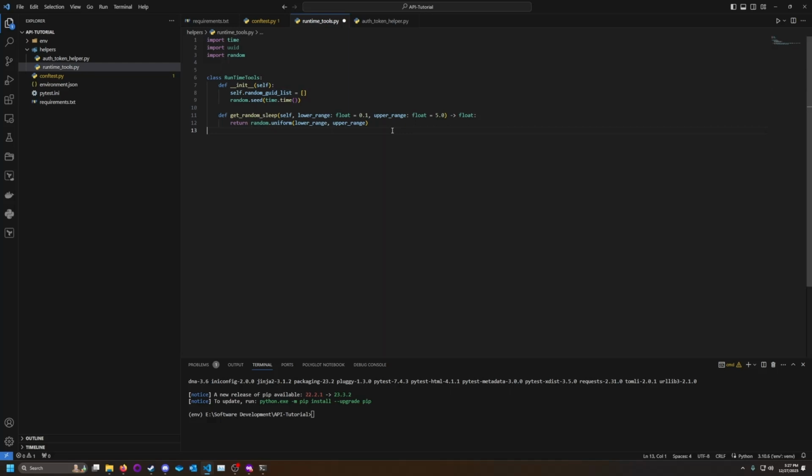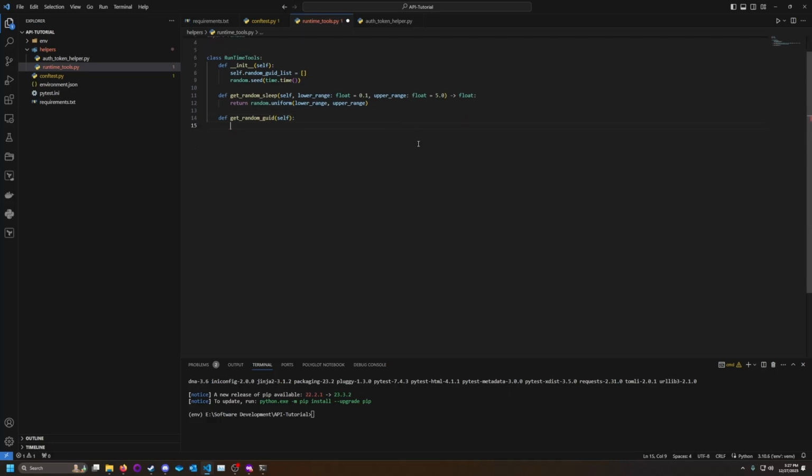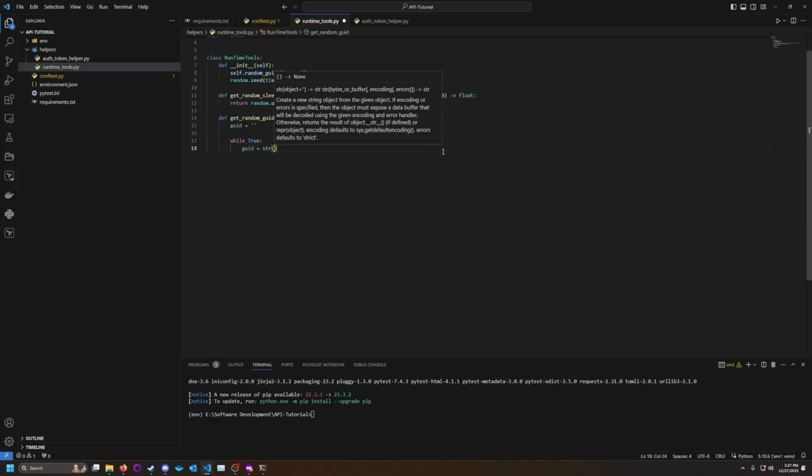And then let's create a def get_random_guid. This will only take in self. And so we're going to set guid equal to an empty string. And then we're going to do a while True. This isn't the best, but it will work. Say guid is equal to the str, a string version of uuid.uuid4, I believe.